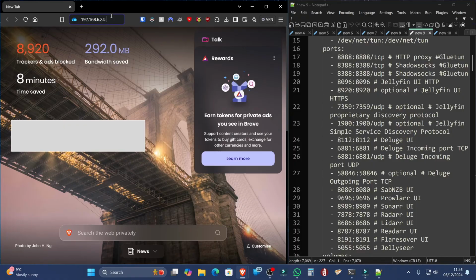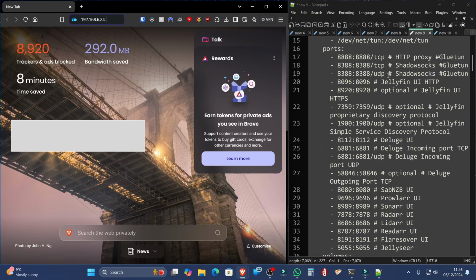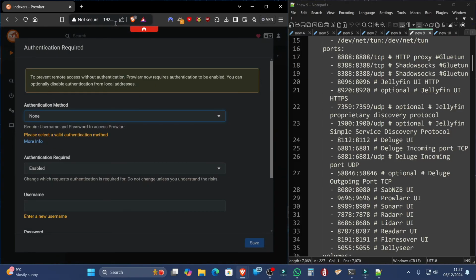And like I showed you earlier, in the Gluetun part of the compose where all our ports are, I've conveniently put next to them the names of everything. So if you wanted to configure those, for example, Prowlarr, well, Prowlarr is on port 9696. Even though everything's going through Gluetun, you can still access it locally. So you take the IP address of your machine, in my case 192.168.6.24, colon, and then as you can see there on Prowlarr, it's 9696. You'd put 9696 in, and Prowlarr will then bounce up ready for customization and configuration. And that goes the same with every one of these in the compose file.